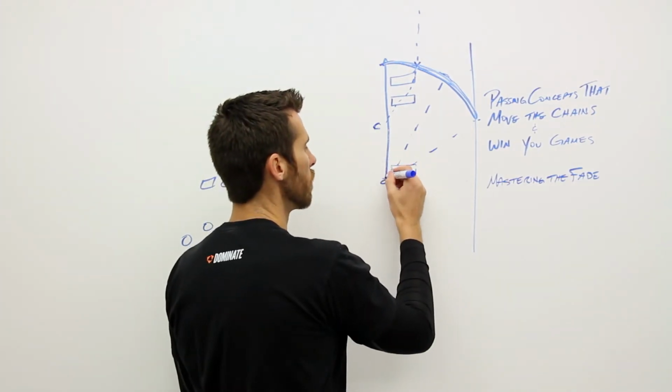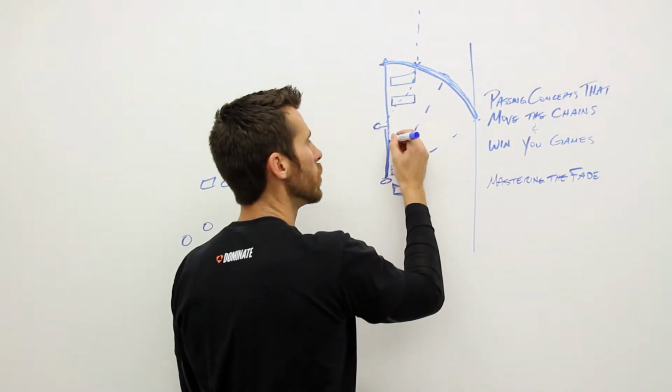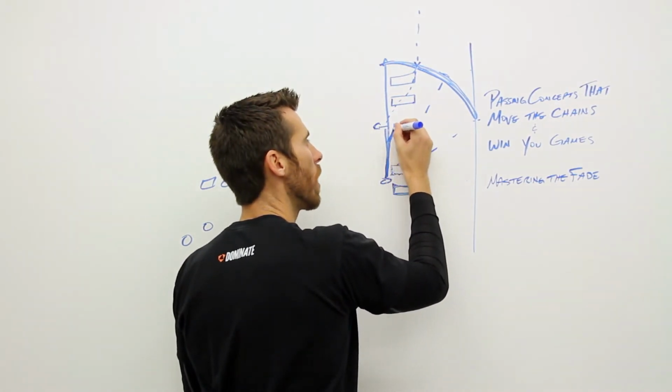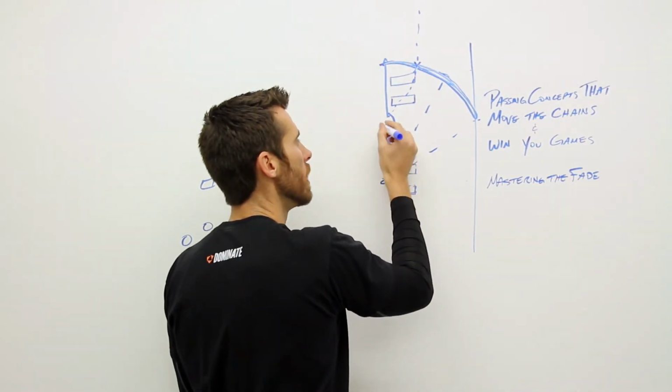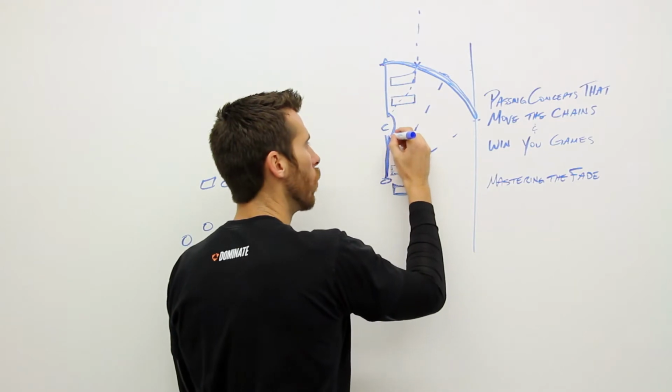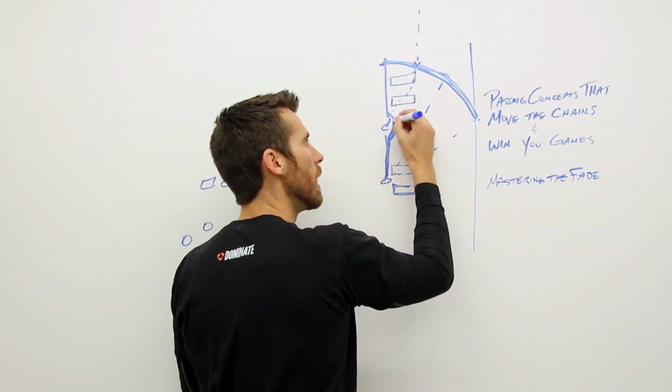Okay? So what we do here is we want to run vertical. Now, if the corner starts to widen us, what we have to do is we've got to stack that. So as we go around and get wider, we've got to stack back over the top. So I'm going to draw this corner here, getting in our way. So we've got to work, and as he turns, we've got to work over the top, step over his foot, and get over the top.